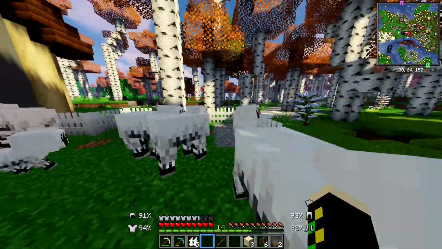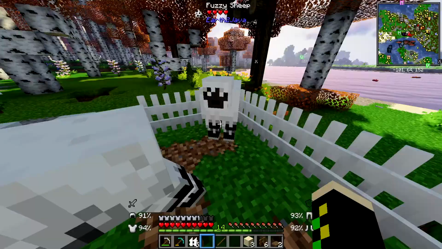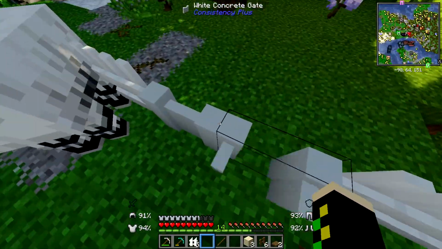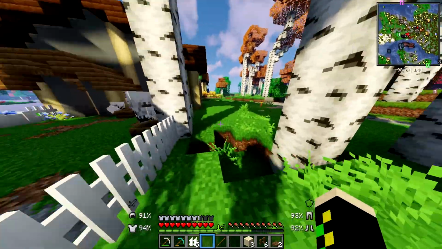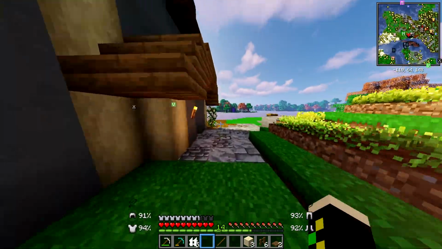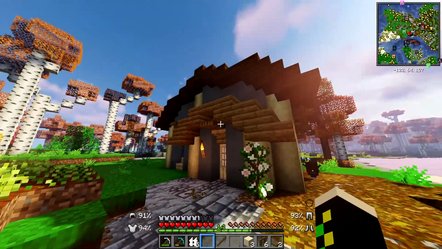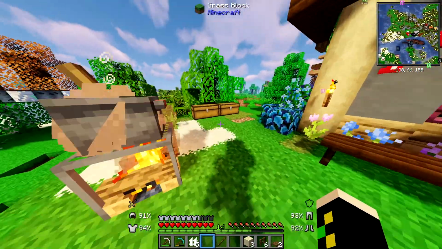However, I did realize I'm going to need regular sheep in here because you can't dye these ones, and that really sucks. But I added these little gates because they match this fence, and we have this. It's not completely decorated yet, but we have this building done, and I want to show you guys.